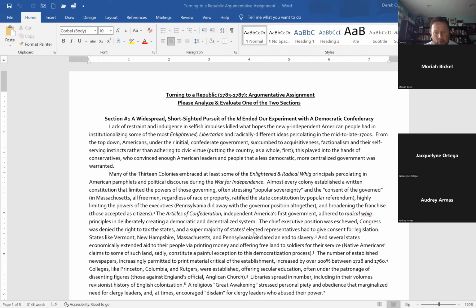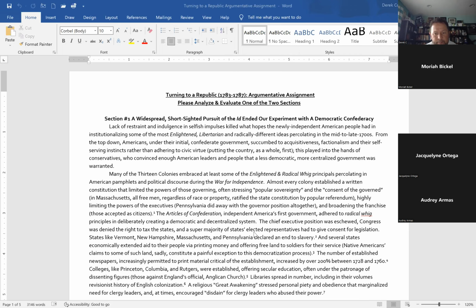And so those who had had a classical education were familiar with the confederations of Greece back in the ancient, classical time period, and in the medieval time period in some of the Scandinavian countries, they had tried a confederation. And so they thought that was a good idea. With a confederation, they thought of it as a lesser evil. That government ought to be localized. It ought to be small and weak and accountable, right? And so they deliberately made the Articles of Confederation a weak and democratic and loosely put together government. They thought that was the best safeguard against tyranny of a strong central executive, et cetera. Right? And so what happens?